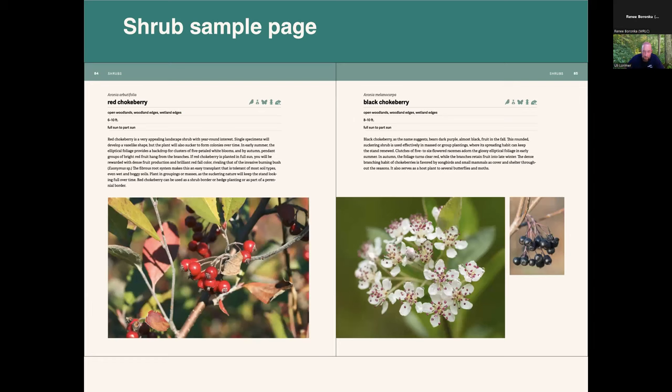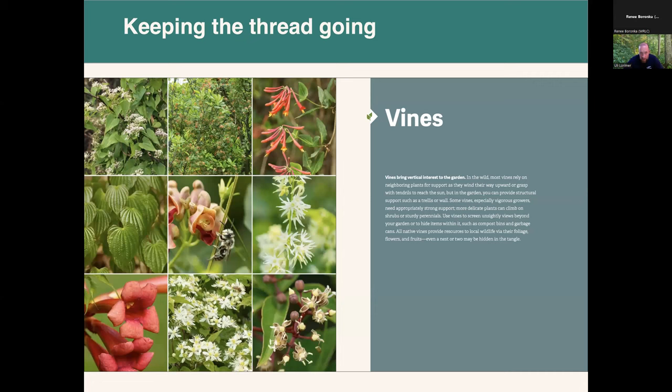The icons also indicate whether a plant supports native pollinators, whether it supports butterflies as a food source, whether it's a larval host, and support for mammals, reptiles, and amphibians — there's a little frog icon for that. The shrub section features plants with all the icons that are multi-season in terms of aesthetic interest, with great fall color, berries and fruit that support birds, and wonderful white flowers in the springtime. The vine section introduces the fact that we have lots of vines that can be used in many ways, and thickly-grown vines are a favorite place for birds to nest.